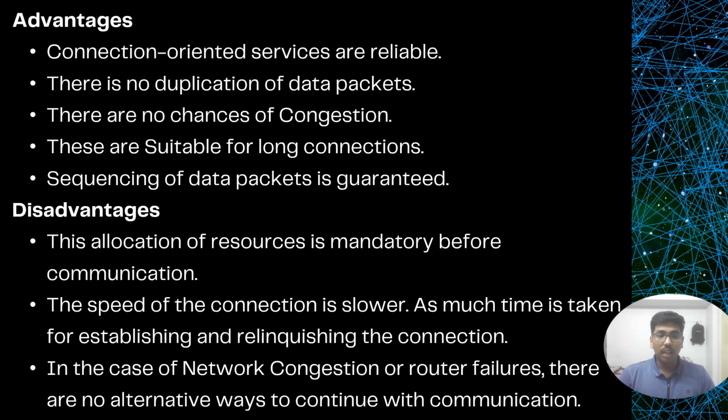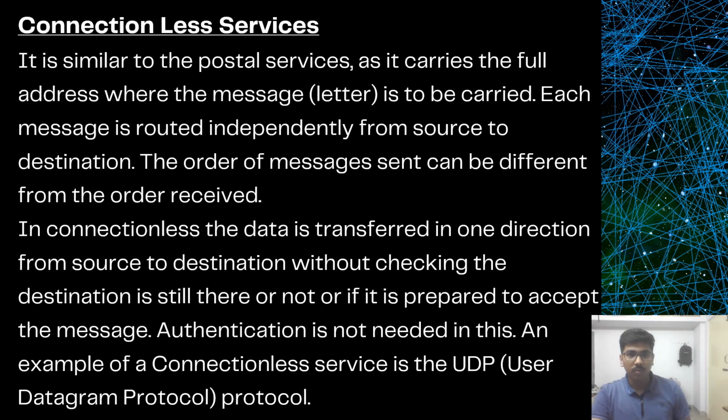The disadvantage. Allocation of resources is mandatory before the communication, which means we need to allocate the resources, which is kind of risky. The connection is slower as time is taken for establishing and relinquishing the connection. As I said, it takes time and resources before the connection is made. In case of network congestion or router failures, there are no alternative ways to continue the communication. So if there is a router failure, you can't communicate. The connection is cut off there.